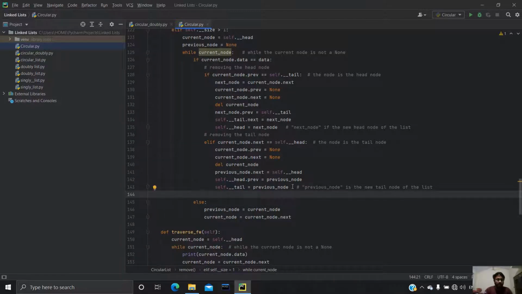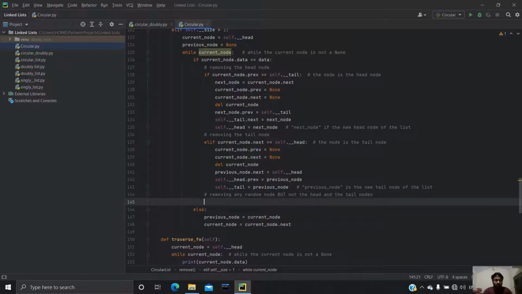And now we have to check for the last condition of this method. So removing any random node but not the head and the tail node.